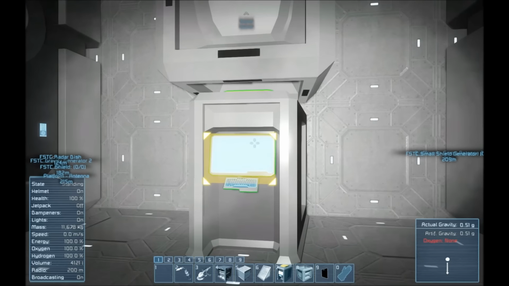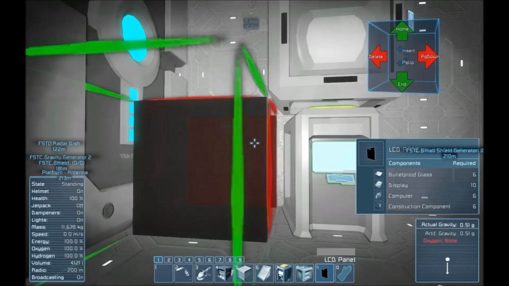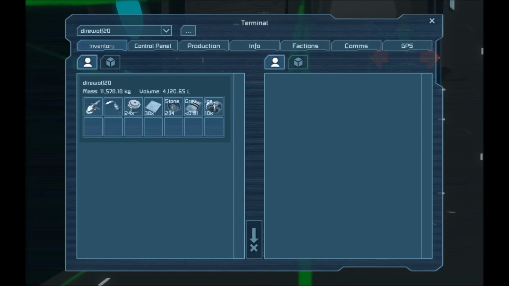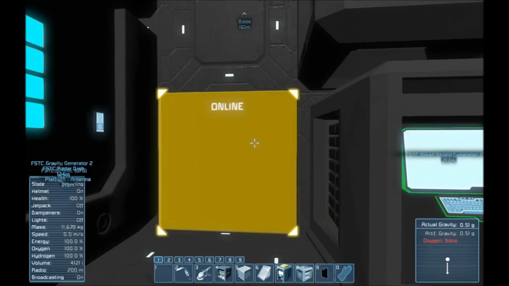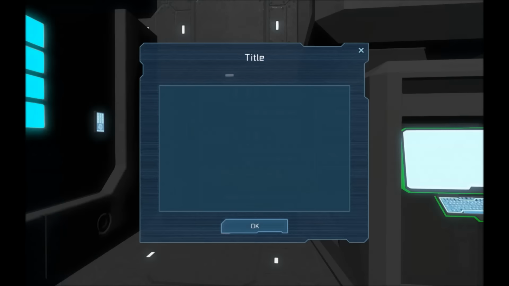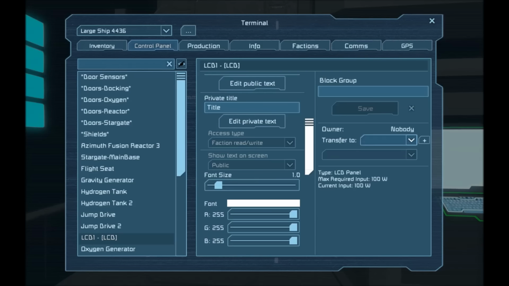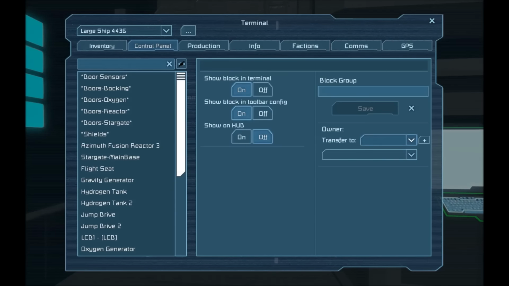Cool. And then just as a test, we'll put an LCD here like this. We will name him LCD, edit private text, oxygen. And then let's just do all transfer to me. Yes.